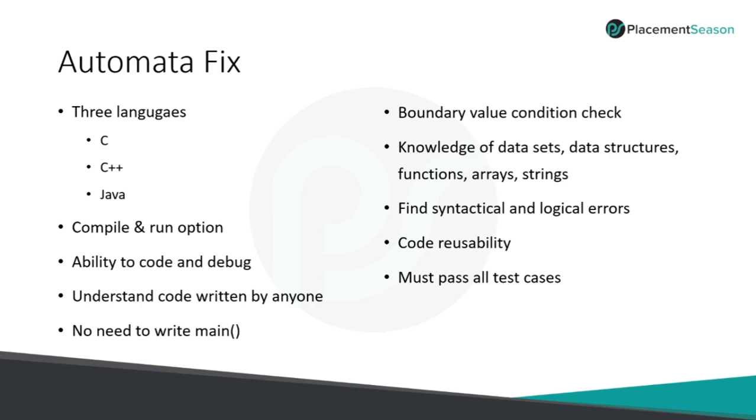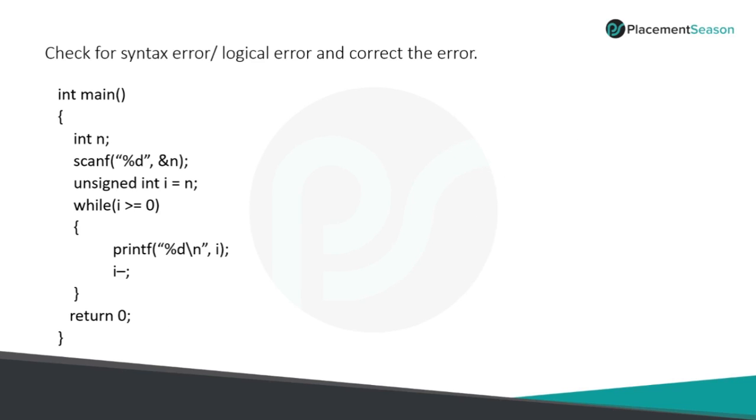That's what Automata Fix is all about. Now let's see some sample questions on Automata Fix. Now this question asks you to check for syntax or logical error. Now what does this say? You have to assume that this question has an error in it. You have to find what the error is.